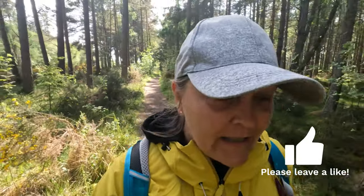I definitely recommend walking. The car park is quite big there, but if you've got a motorhome or a camper van, you probably want to leave it and do the walk. It's quite a nice walk. I'm just walking through the woods here now. It's very pretty now the sun's out. So I'm heading back now to the campsite for some tea, because I'm starving.